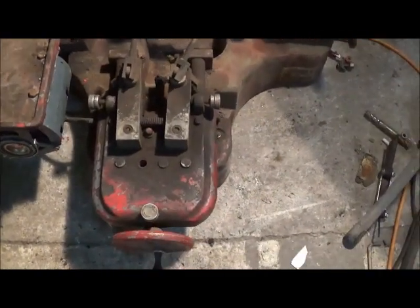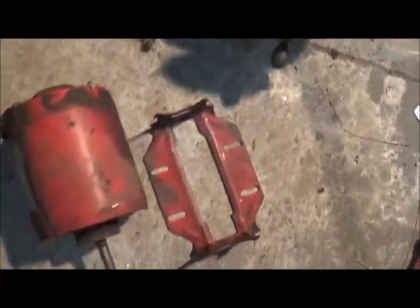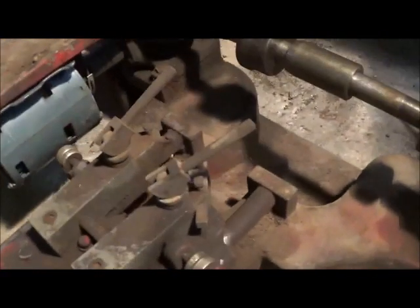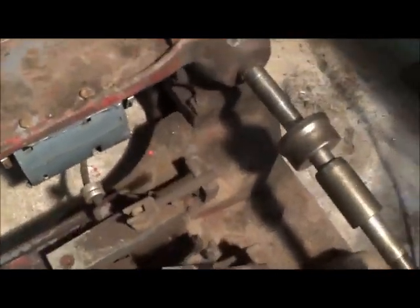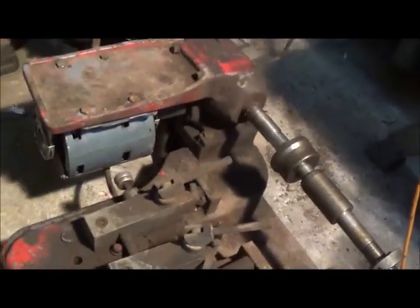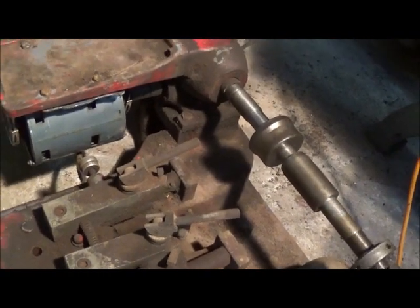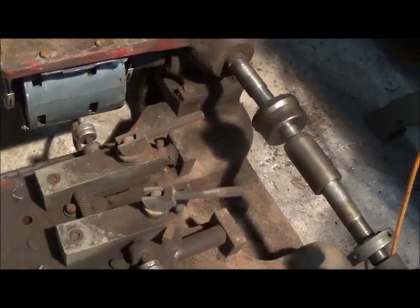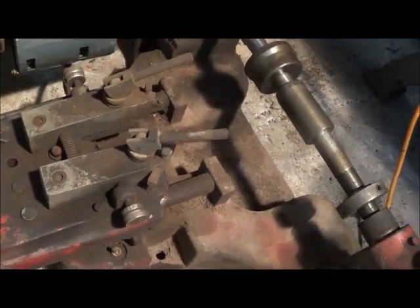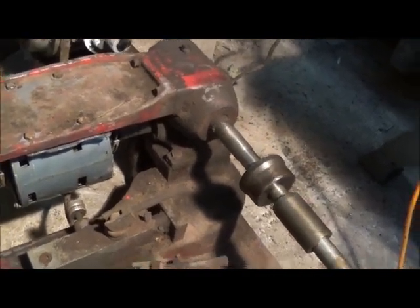All right folks, we got it up and running. Just a simple bolt on. Got real lucky. This was actually a Westinghouse motor that was on it, and I put on a General Electric. I've got a couple other motors laying around here because I've been looking for one for this machine for a long time. It's kind of odd, but when I saw it laying on the ground with about 7 or 8 other motors, I knew which one it was, and that's why I grabbed it. Got real lucky on it. Seems to be running real good.